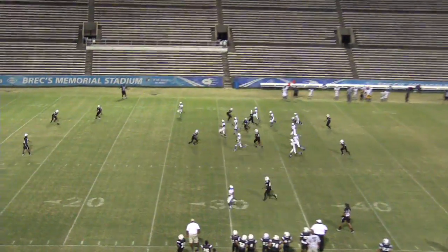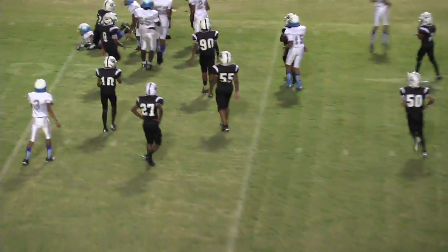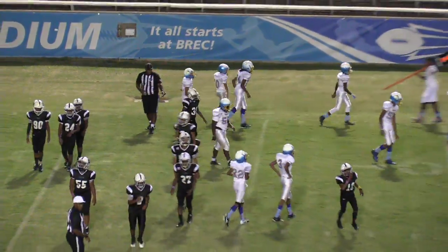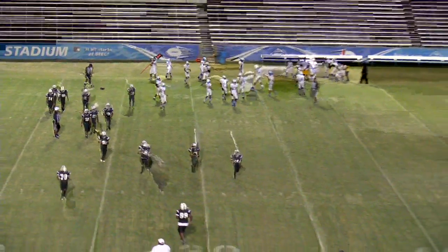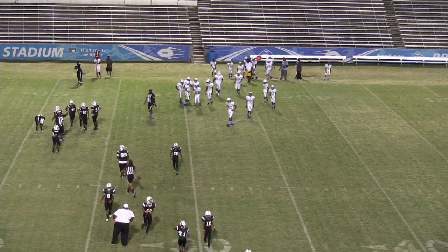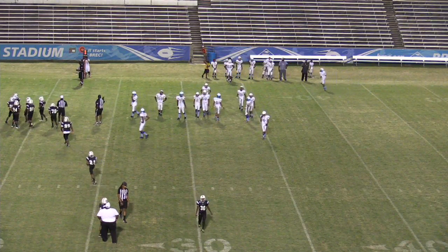Ball is kicked deep back to the Eagles' 13-yard line. He picks it up, number 24, comes around, and a host of Jaguars are there to meet him at the 21-yard line of the Eagles. So the Eagles are going to start this third quarter off with their possession, actually with 5 minutes and 33 seconds left in the third quarter. They're going to be starting it off on the 22-yard line of the Baton Rouge Eagles.